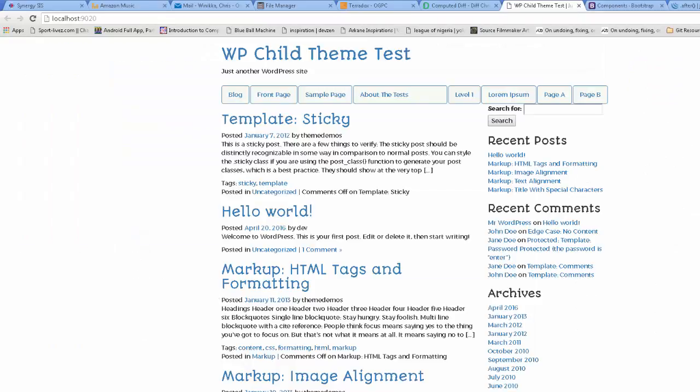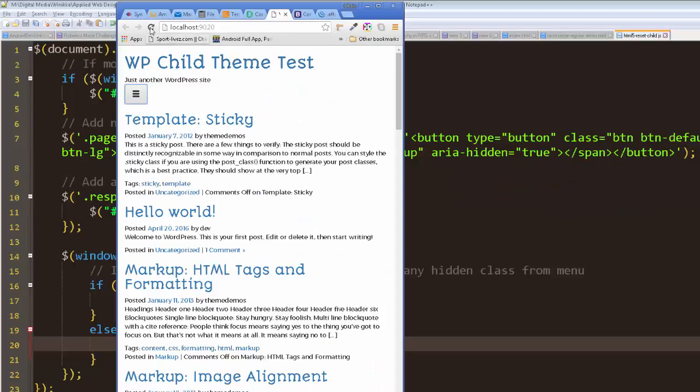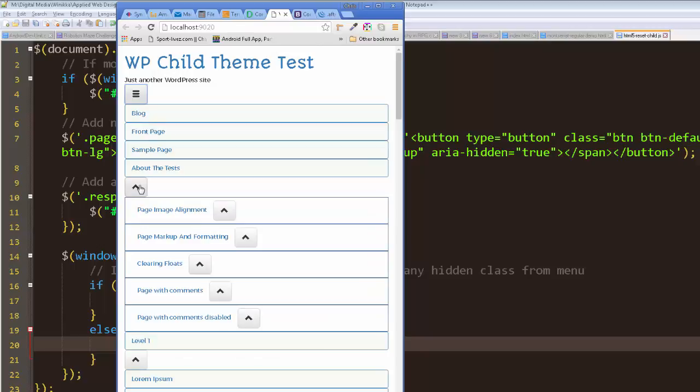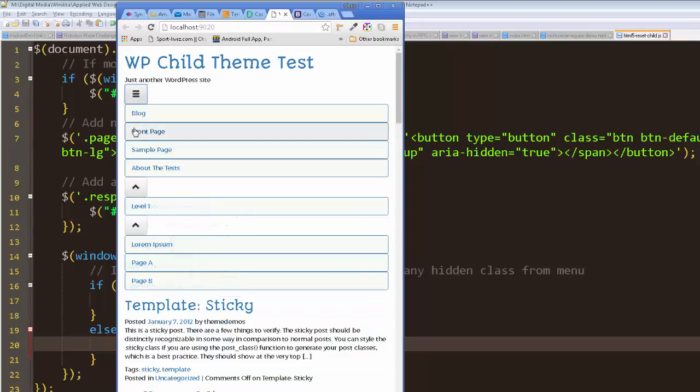Go back to my page, click on here, resize, reload. Let's see if it's working. Okay, so now we see that about the test. We can see there it is. If I hover over it, we have some issues. All right, so we're not quite there, but we've at least showed how we can sort of add these.